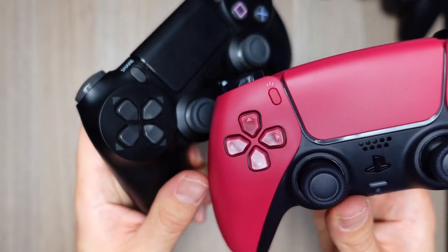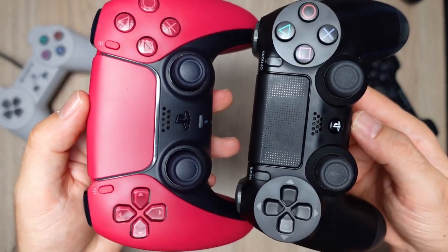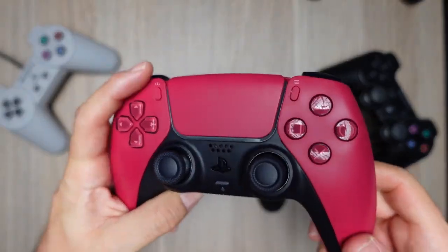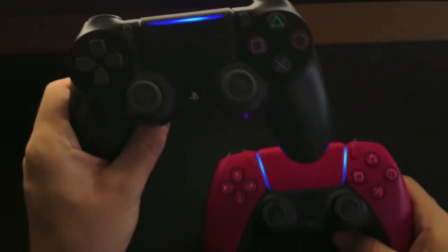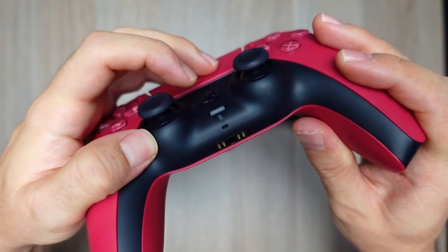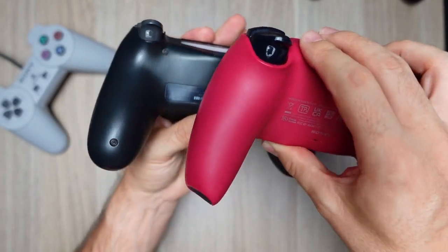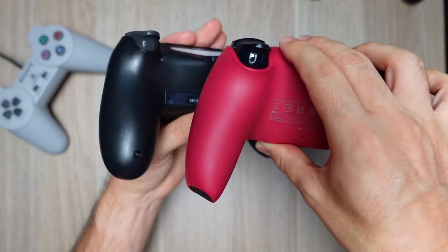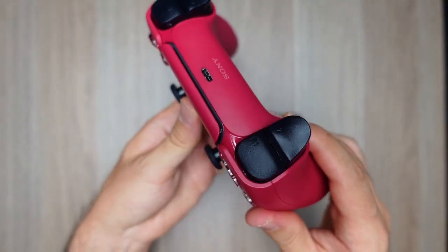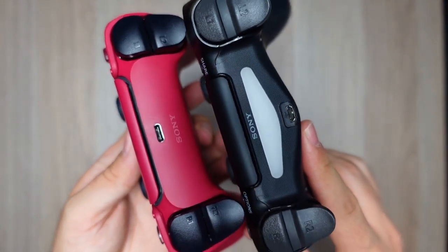The D-pad has the same clear plastic as the front buttons and feels a little better. Directions have a very clear feel, and there is less sticking when doing swipes. The rest of the buttons feel the same, and along with the speaker, they are in the same place. But the touchpad no longer has the dot pattern, and now comes in the color of the controller, with RGB around it instead of just a line on the top. Below we can see a new hole for the microphone, and the only new button to mute it. In general it is very similar, but the handles are a bit thicker, so you might feel the sticks a bit further away. This one is much heavier, with 280 grams against the 210 from the previous one, all to accommodate the new technology and a battery which is twice the size.